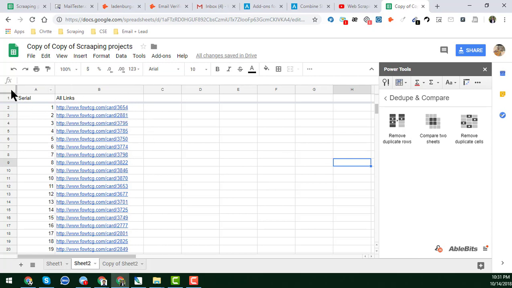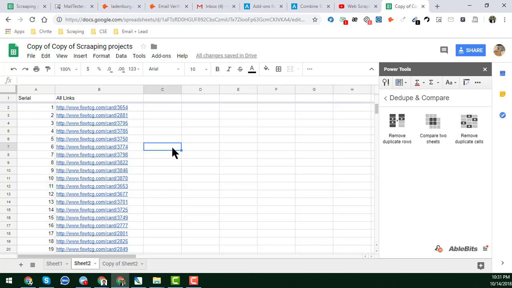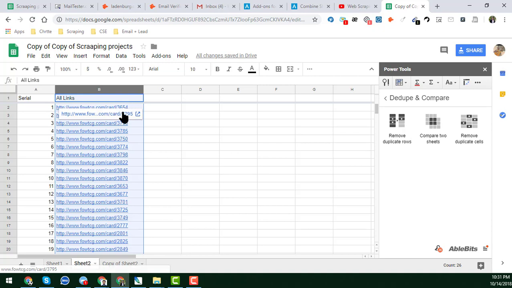For that, I can select either the full sheet, if you want to remove the duplicate cell from the whole sheet, or, as I just want to remove the duplicate cell from column B, because this is important and all my scraping links exist here, I select column B and click on Remove duplicate cell.